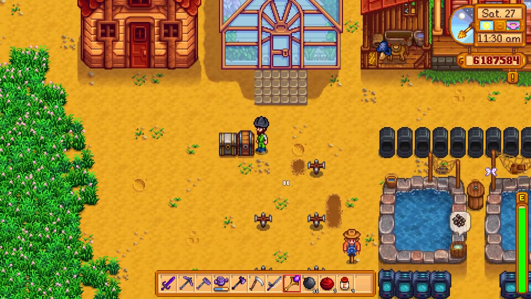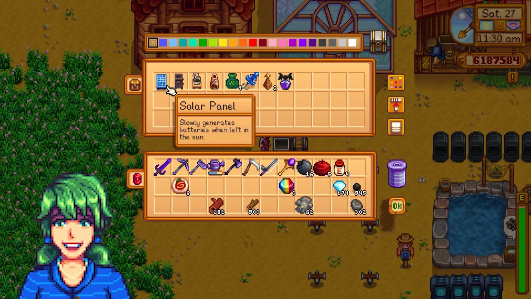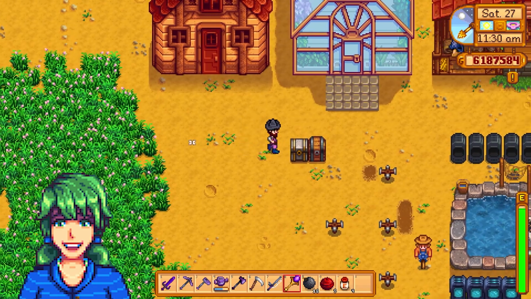So first up, we're going to go over those recipes. So first up is the solar panel. The solar panel is given by Caroline. So if you complete Caroline's mission, she'll give you the solar panel. Now, solar panel, you can read right there. It gives batteries if left out in the sun. So just like real life, you put a solar panel out in the sun and it will slowly create batteries. Pretty simple. It's just an alternative to lightning rods.